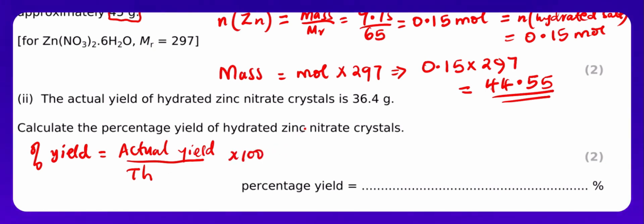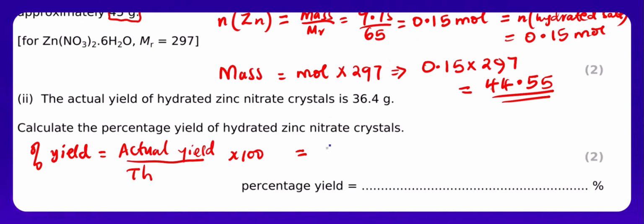So the actual yield is the amount of a substance that you basically get when you go to the lab, do the experiment, weigh your product, and record a value. That is what we call the actual yield. The theoretical yield is the mass or amount that you can get by just using an equation and calculating without going to the lab. So according to this, we do have the values. So it's just substituting them and then we are done.